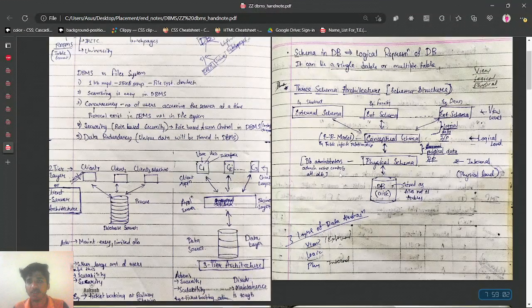So considering a real life example, we as students, faculty, and the HOD can be considered on the same view layer. In the conceptual or logical layer, we have only a few members like the DB administrator or someone like that, and the third is the database, which is present on the hard disks in a particular room. And the access to that room is also with the DB administrator.